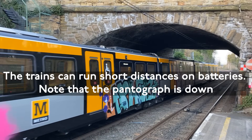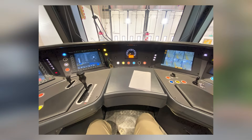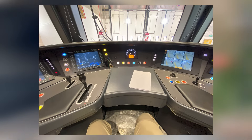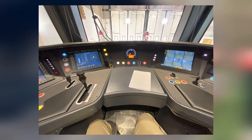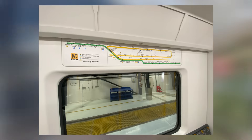They feature more modern AC traction motors as opposed to the older DC traction motors in use on the Metro cars. The cabs on these trains are much more spacious, taking up the entire width of the train, and feature more modern amenities such as a modern desktop control system and screens that show things like CCTV and the status of systems on the train. In addition to the strip maps seen on the Metro cars, the 555s also have screens that show the next station as well as subsequent stations, allowing passengers to see where they are on the route in real time.